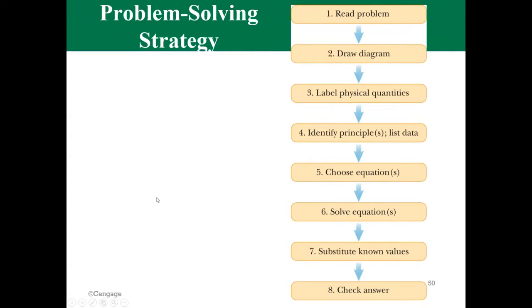When you solve problems, it is important first to read and understand the problem. 50% of the effort usually is in understanding the problem, because if you do not understand it right, you have small chance of getting the right answer. So you need to read, digest, comprehend, understand. It helps you to draw a sketch for the problem. Then it is good to label the physical quantities. If you are talking displacement, you are talking velocity, it is helpful to label the diagram with the proper variable.